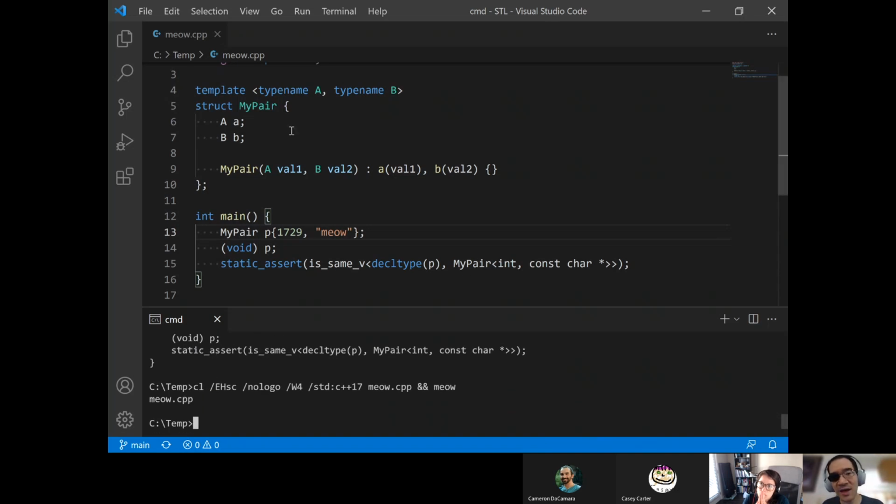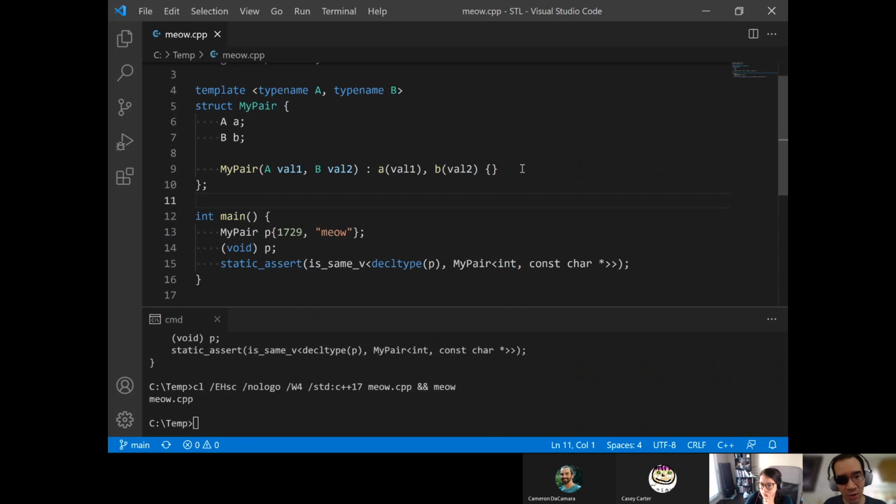So notice that the compiler has deduced what my pair I want. And I've gotten my pair int const char star without having to mention CTAD anywhere. I have not done anything, not lifted a finger to make this work. And it did work. So that's cool. CTAD works implicitly a lot of the time. And the idea is that every constructor generates what's called an implicit deduction guide that the compiler then uses, using the same rules as function template argument deduction that we're familiar with as C++ programmers.